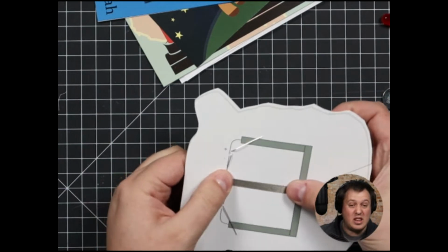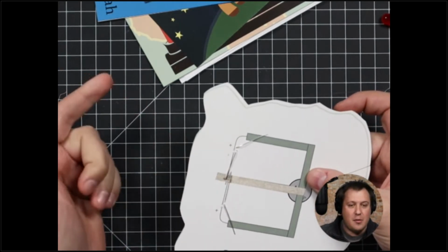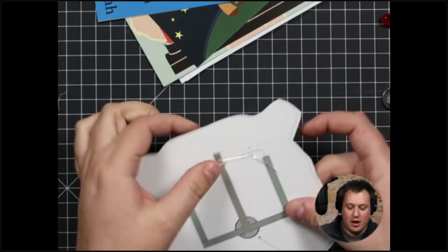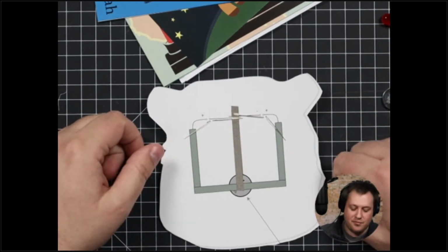If you want to be really thorough, you could put the tape down, legs on top, another piece of tape on top of that. But I say that's a wasted tape. Just do this. It works 99 out of 100 times. Just a little press or two is all it takes. Ta-da, look at that. It's stuck down.